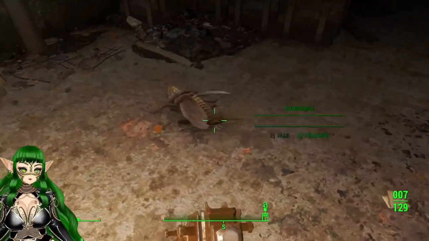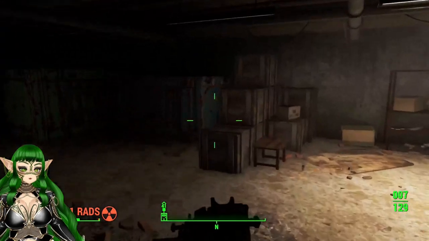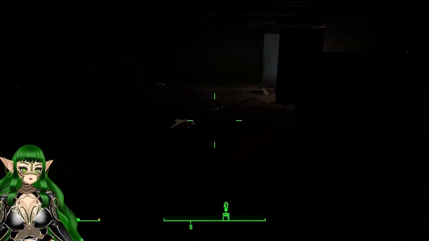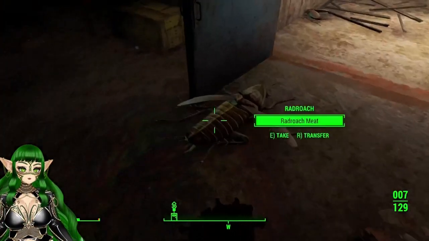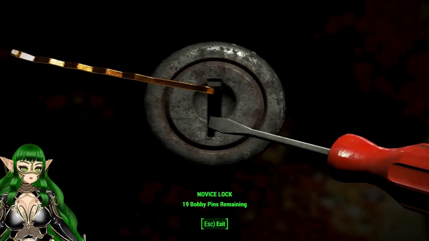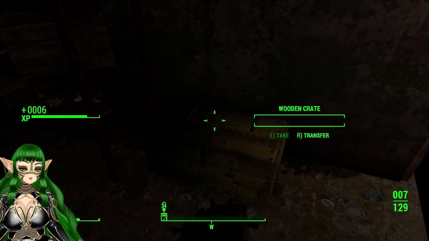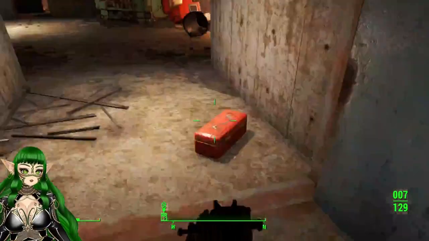What else? Right here. And I don't think there's anything in the other corner here. I'm not seeing anything. Thank you, Codsworth. Rad roach. Yummy crate. And out we go.